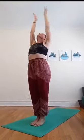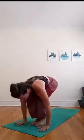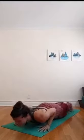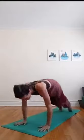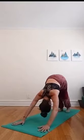Good, two more, friends. Inhale. Exhale, floating forward, Uttanasana. Inhale, flat back. Exhale, hands to the mat. Walk, step, or jump those feet. Flowing down through chaturanga. Inhale, Urdhva Mukha Svanasana or Bhujangasana. And exhale, Adho Mukha Svanasana. Few breaths here.